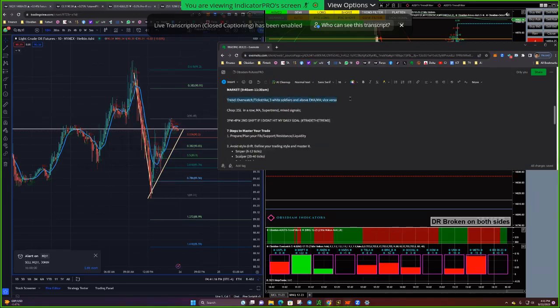Now, you want to be in a trend. Typically, those of you who know candle formations, if you see three white soldiers, that's a bullish sign. You have Overwatch and Tick Strike. It's my own thing, so it's a separate thing. You don't need it. But if Overwatch right here is green all across, then you know that it's bullish and there's bullish volume coming in, and vice versa. You also want to see if the price action is above the EMA and the moving average that you have set. And just follow the trend.